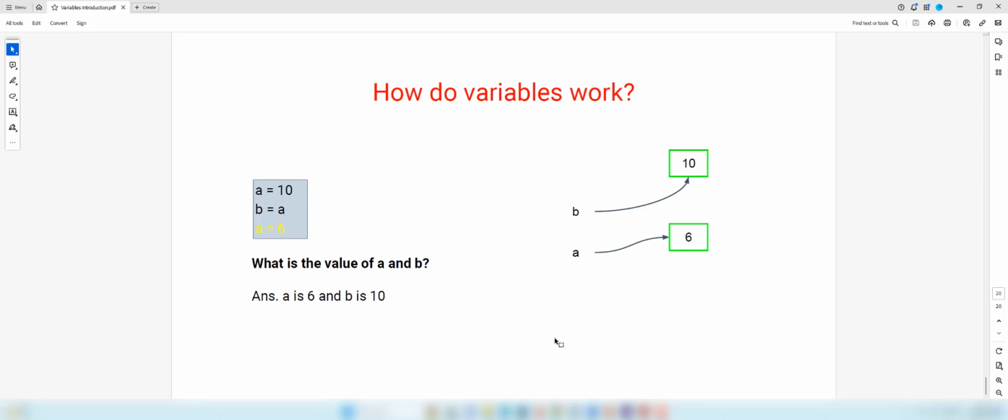Now the minute you say a equal to 6, a is assigned to a value 6 somewhere in the memory. b is still 10 because we haven't made any changes to b. It's still pointing to the value of 10. So after performing this set of instructions, the value of a is equal to 6 and the value of b is equal to 10.